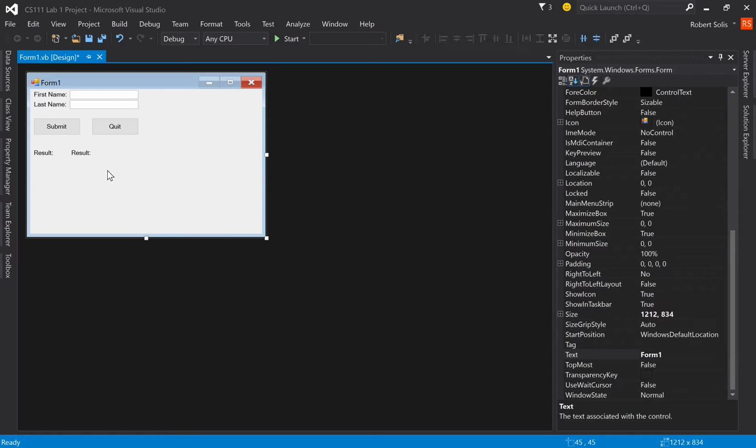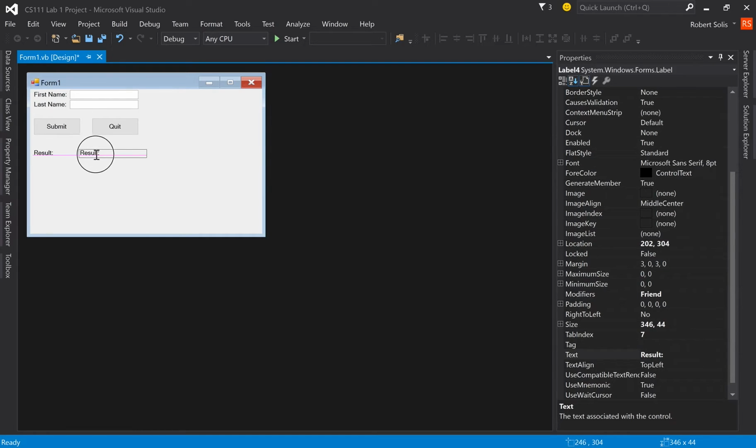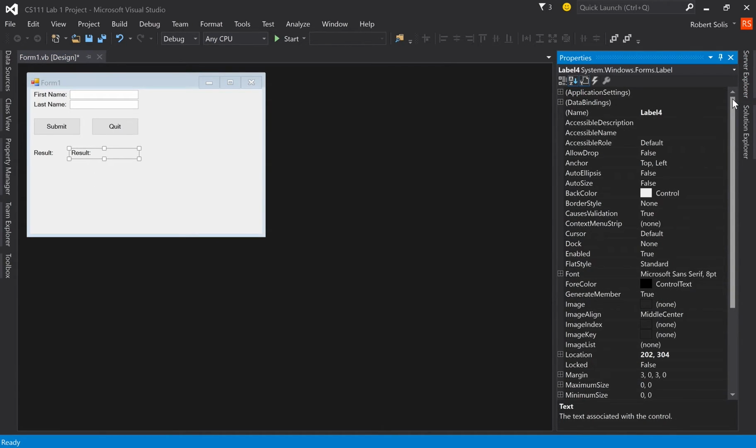All right, let me unselect, take this guy over here, and now I have to reposition it, so that magenta underline is what I'm looking for. And I want to keep on moving it, right there. Now I see that blue line on the right. The magenta underline extends to the label where it says result. Perfect. Now I want this thing to have a border. So what I'm going to do is I'm going to scroll up over here and go to border style. Now border style, I have several different border styles. I'll just simply select fixed single.